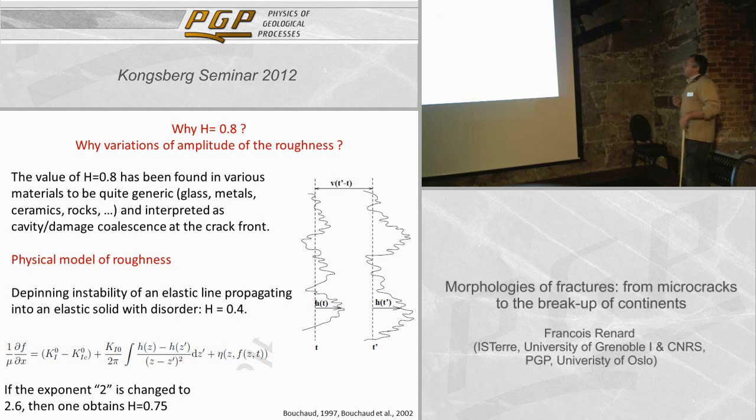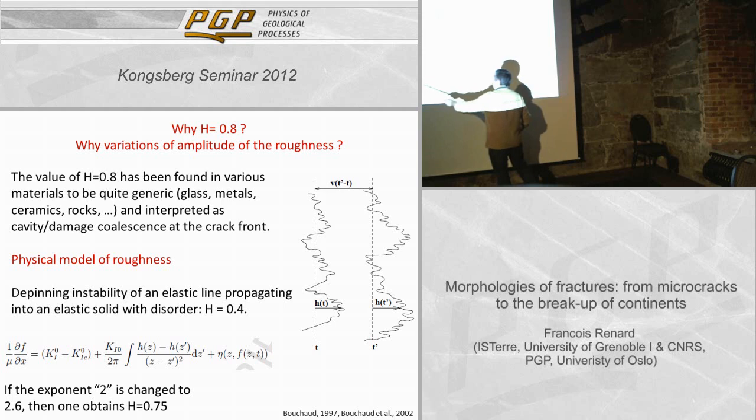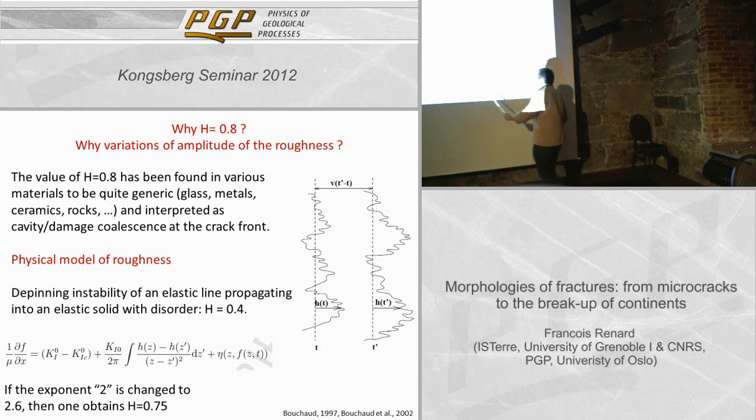So one way to tackle these 2 questions, so first, this 0.8, it has been found in rocks, in glass, metal, ceramics. The idea is that when the crack propagates, the rupture propagates, in front of the rupture, there are some defects. So that's a rupture line that propagates. In front of the rupture, there are some defects. This line will see this defect and start to be perturbed by this defect and gain some roughness. And a nice way to describe that is to use this kind of equation which describes the roughness of the line as a function of some elastic parameter and a noise term. So that's the term which takes into account the presence of defects in the medium.